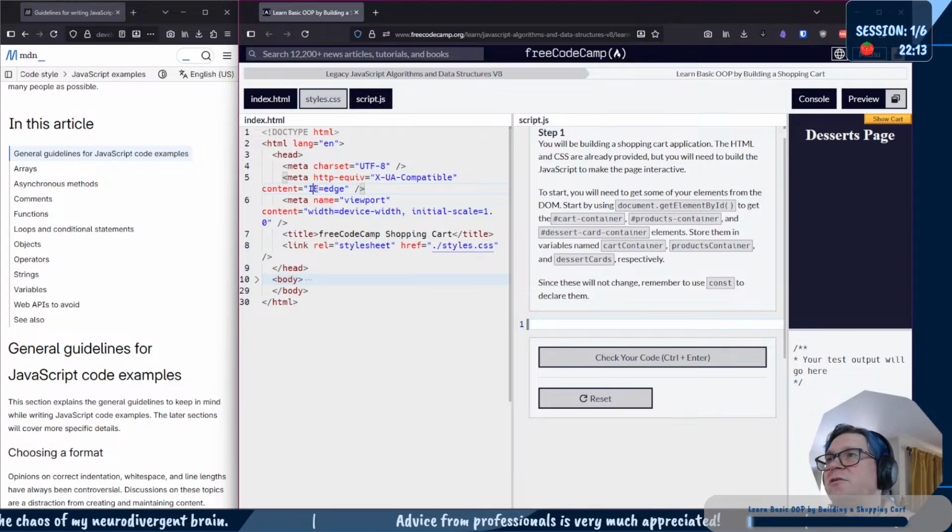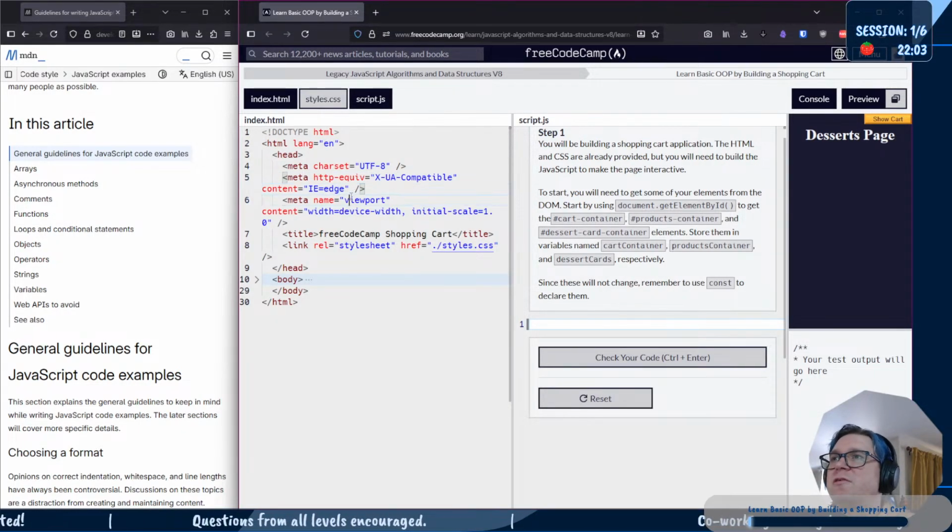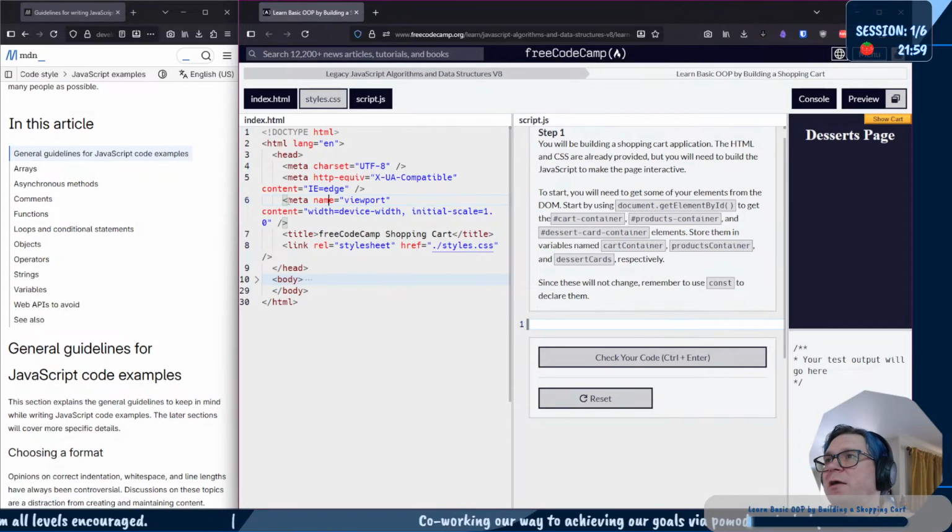I'm guessing that if you're viewing it on Internet Explorer, it's going to be the same as the Edge, whatever things they need to have go on in the background of that. I'm not going to be any more descriptive than that because I have no idea what's going on with that. Meta tag also for the name viewport.